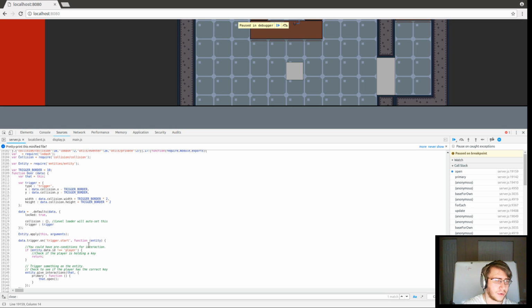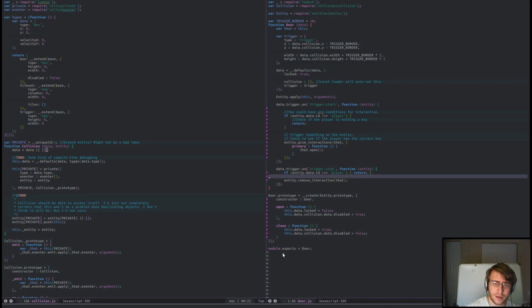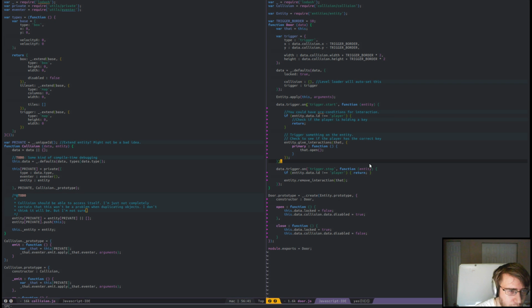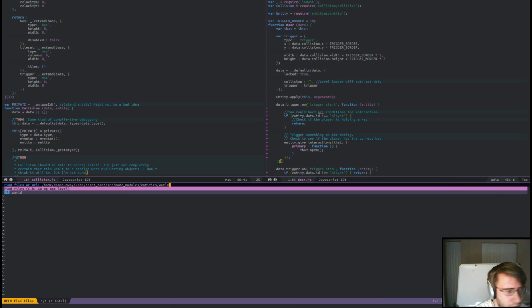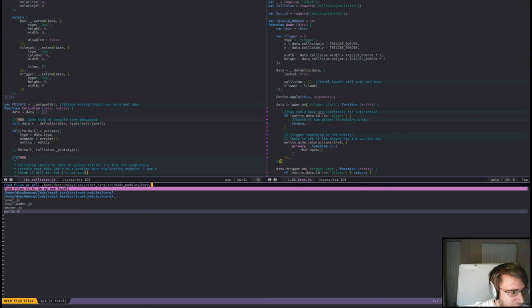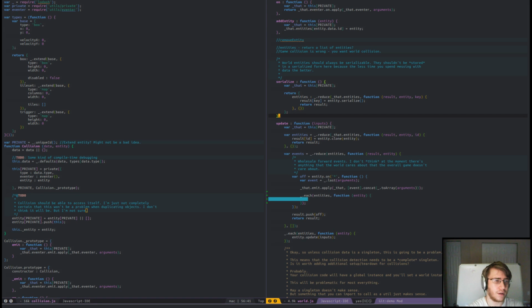Unless I don't clone things correctly. Unless I'm not cloning things in 2 loops. Let's take a quick look at what the world update code looks like, because that could be the reason. No, I do this correctly.